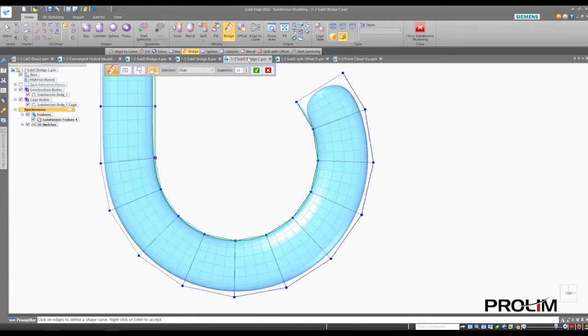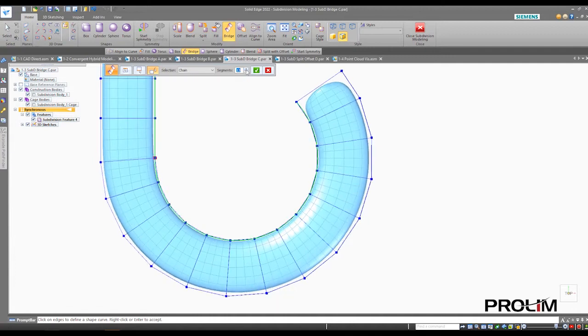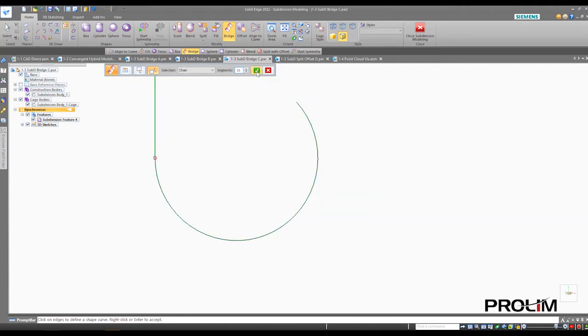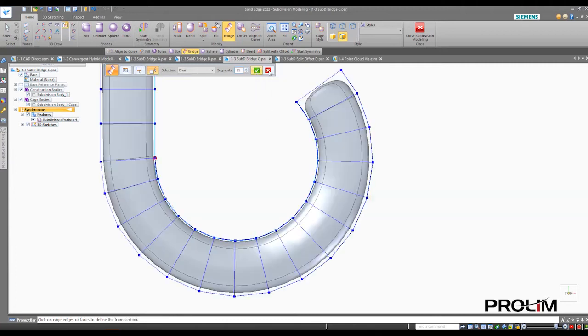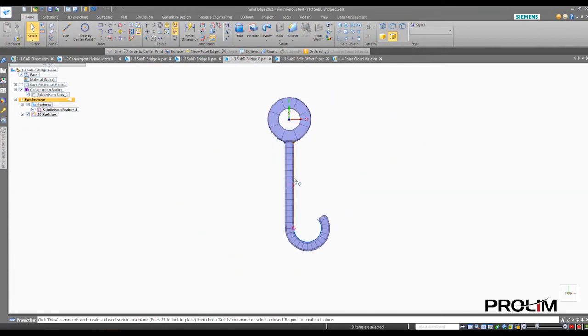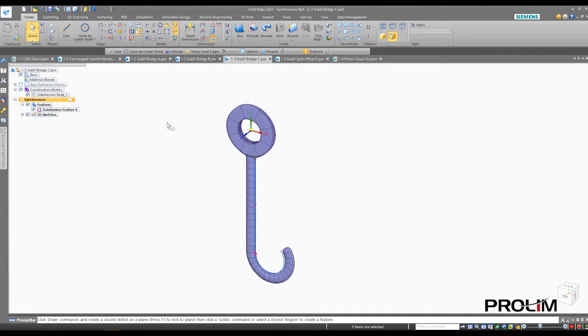You can see that's pretty tight. I could probably crank this up a little higher to get even better quality out of that, to get a really fine curve. We'll leave it at 15. Close it. And there you go. I'm not constricted to just bridging two surfaces or two edges together. I can actually create geometry out in space and terminate it out in the middle of nowhere if that's what I needed to do.